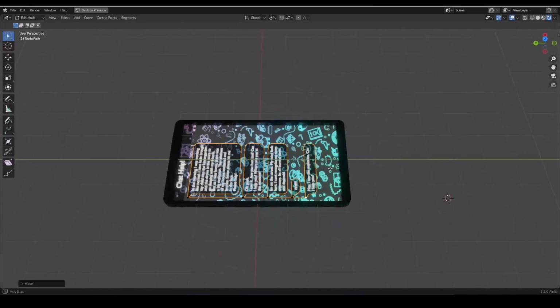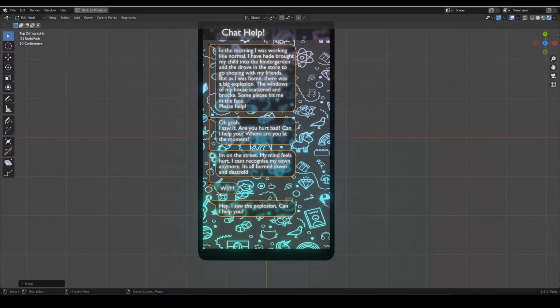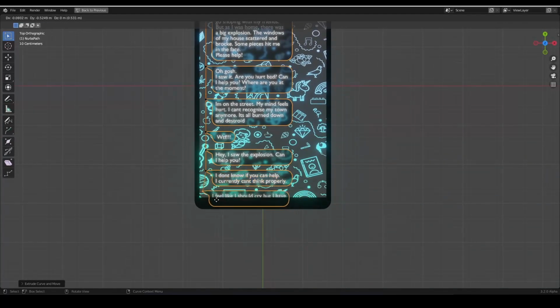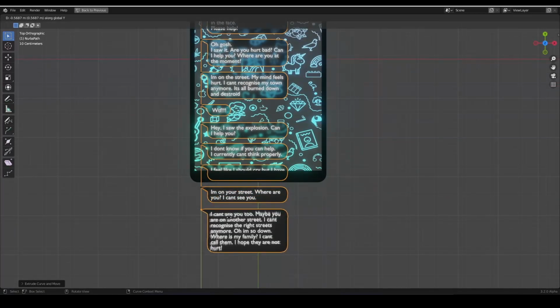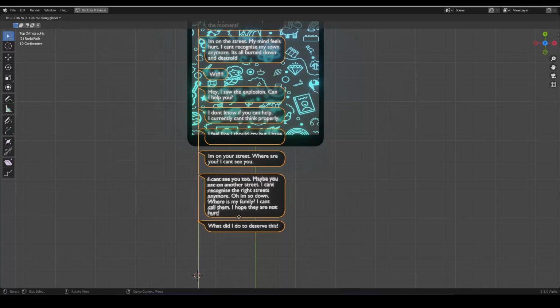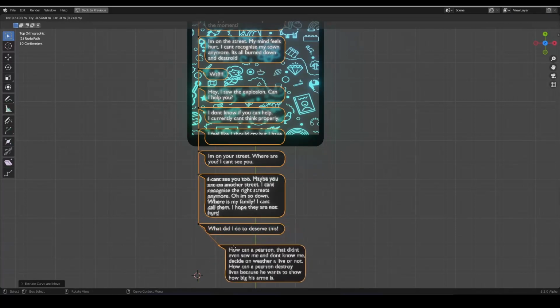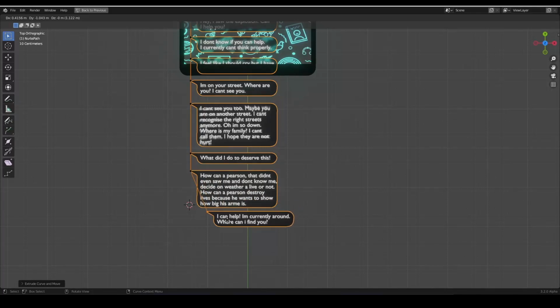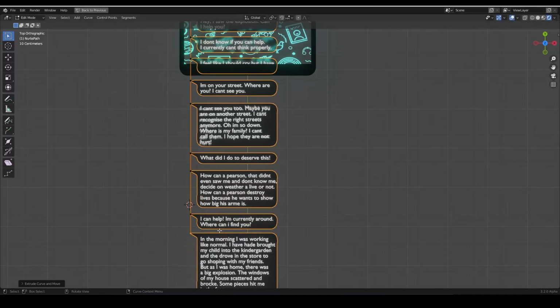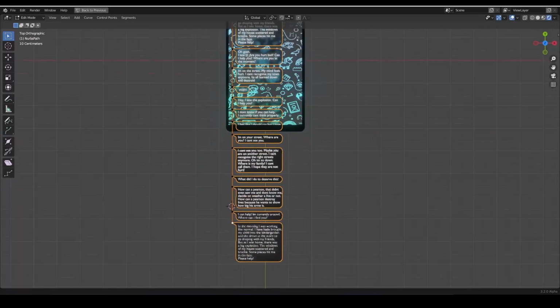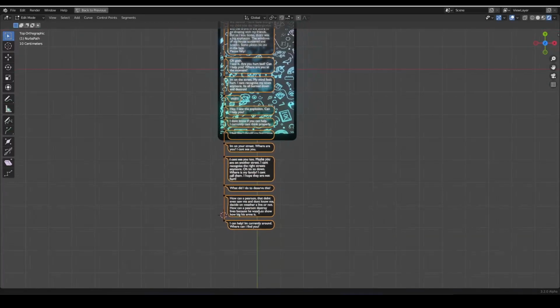And now we can see we have no more points, so we have to extrude new ones. And this we can do using the E key. So with this we can extrude another point. And we can do this until we have all messages. So the E key and then locking on the y-axis. And I think this was the last. No, this was the last, right? Yes. So now it's repeating from the top, and I don't want that.